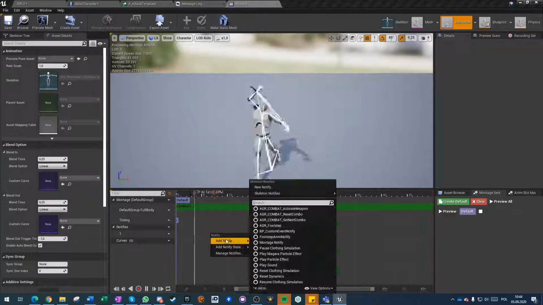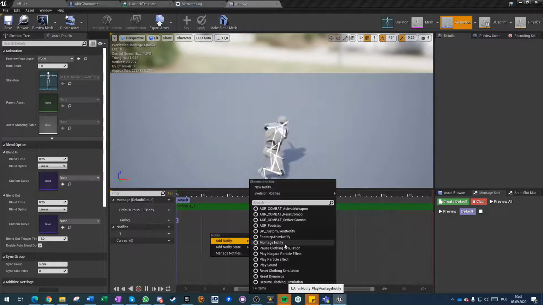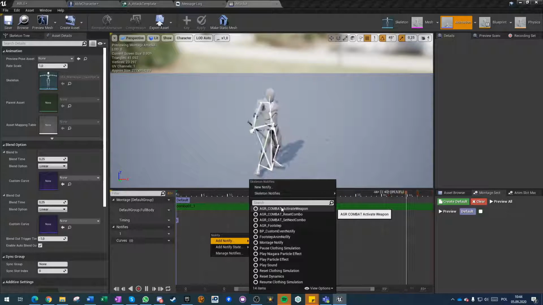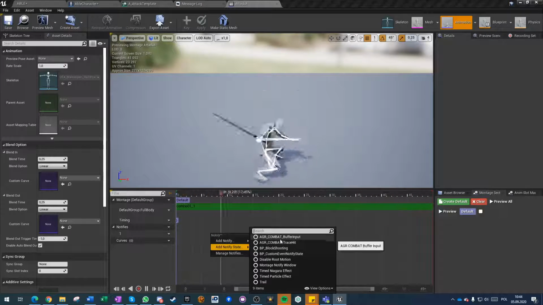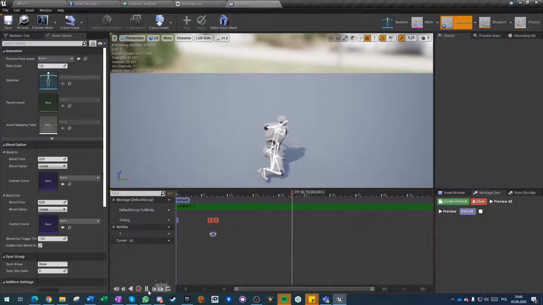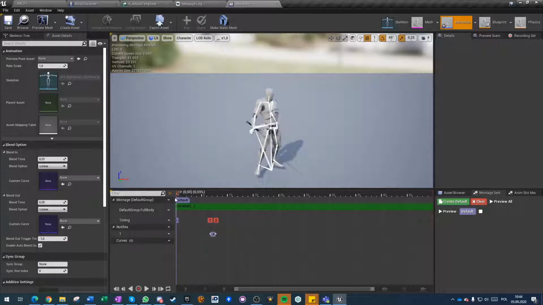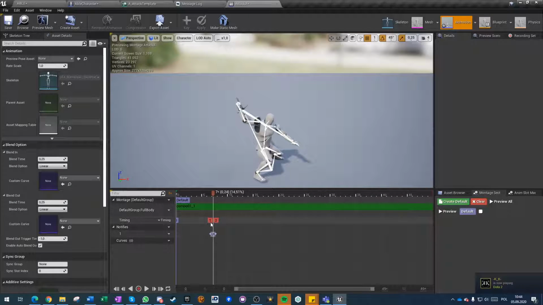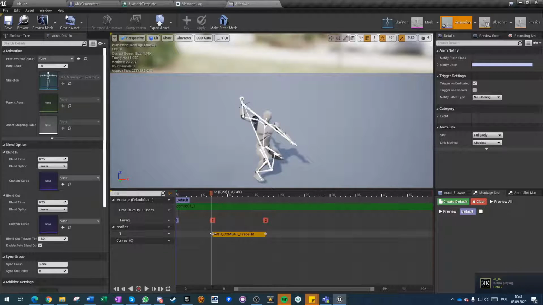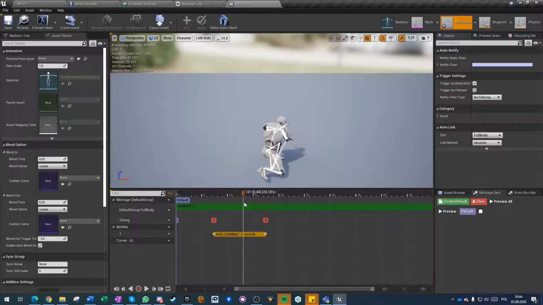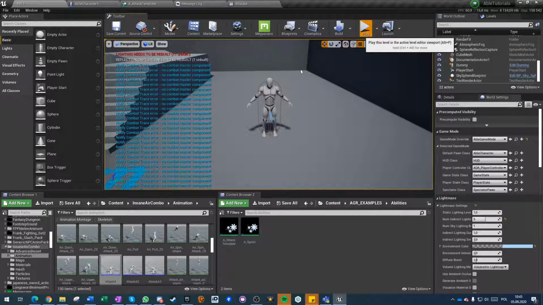So I can go here, do an add notification, and it will be notification state trace hit. So I can now do a precise, like I want to start here. Okay. I want to end here. Okay. And now I can just play this ability.